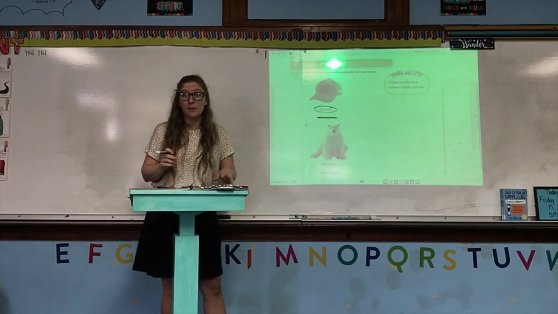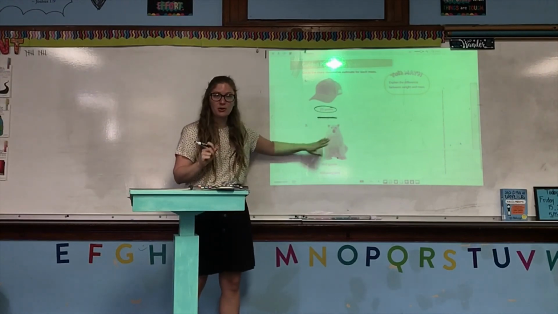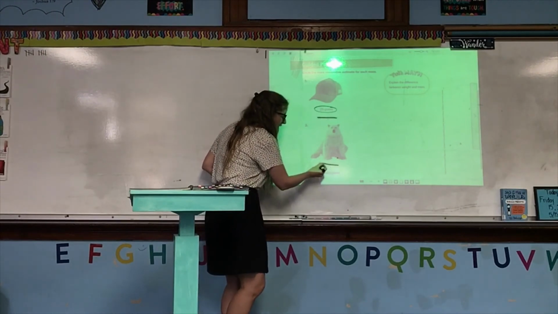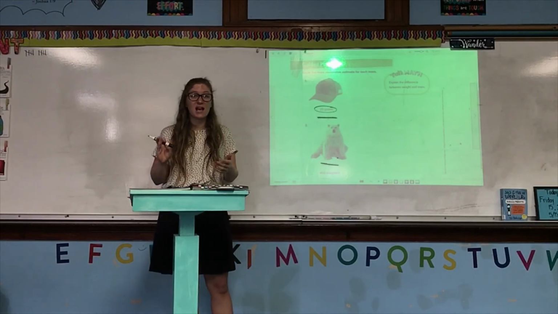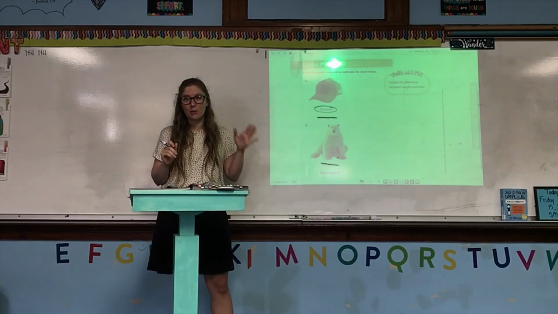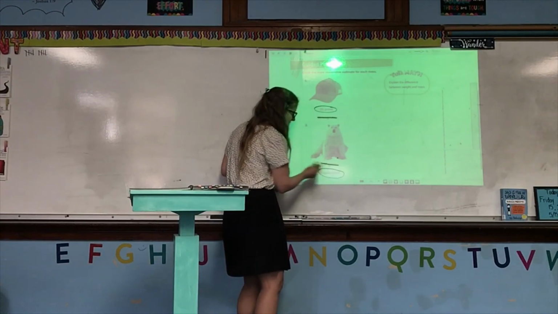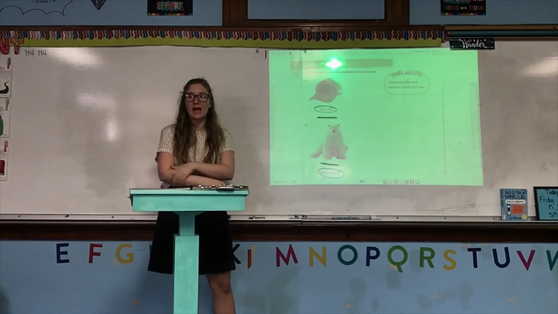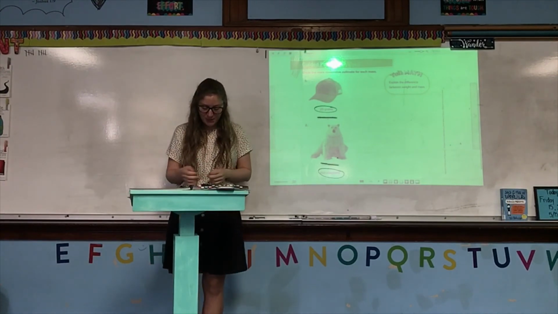Okay, now number 2, we have a polar bear, a real live polar bear. Not a picture of a polar bear, not a polar bear toy, a real live polar bear. So we definitely aren't going to measure it in grams because we know that a polar bear is huge. And 450 grams, while yes, that is a lot of pennies or a lot of paper clips, that's still nowhere near the weight of a polar bear. So we know that it has to be 450 kilograms. And we could think maybe a young polar bear probably would weigh about the same as 450 textbooks. Okay, so that's it for the guided practice.